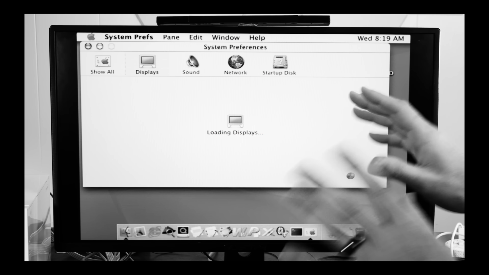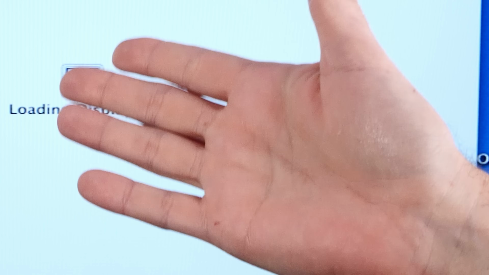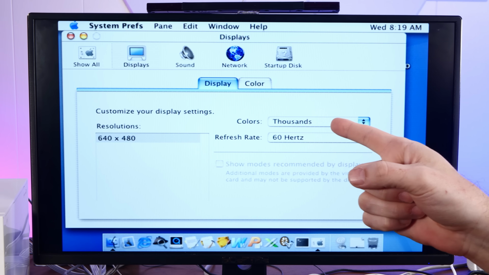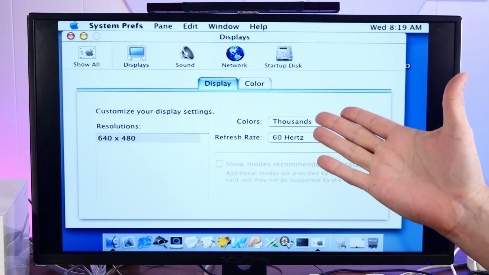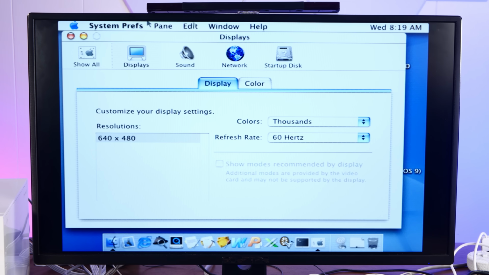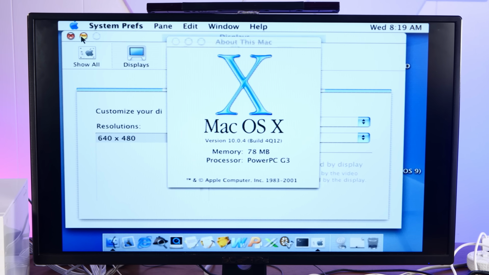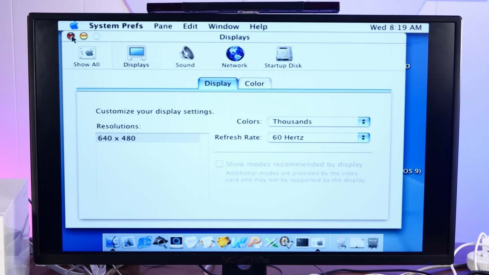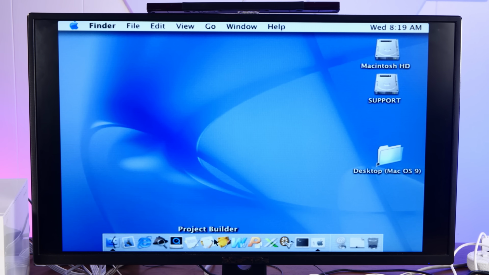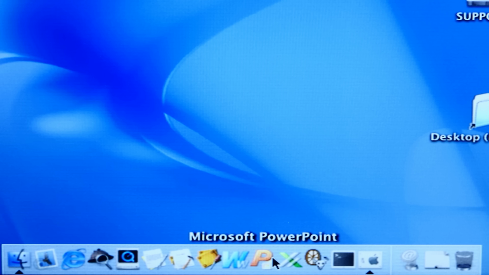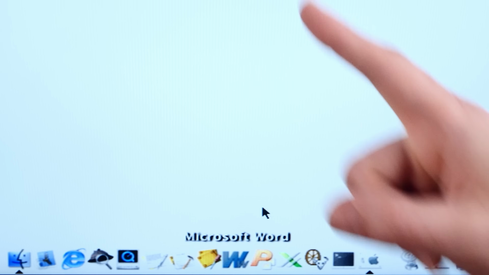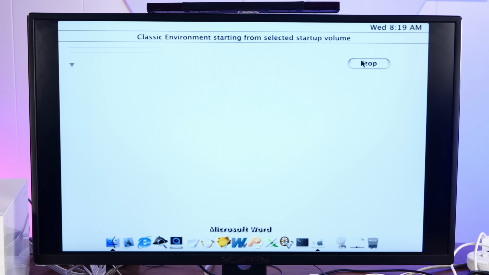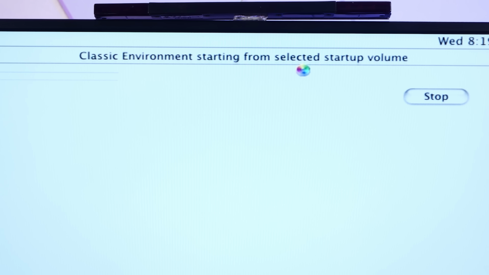I mean, okay, we had some trouble getting it to go, but this image here is actually provided by the developer, and it is an even more up-to-date Mac OS X. Yeah, I think we're at 10.0.4, so this is an updated Mac OS Cheetah. There are some things installed on here. We've got lots of developer tools, Microsoft Word and PowerPoint, and Excel, in case you want this to be your day-to-day computer. Oh no, it's starting the classic environment.